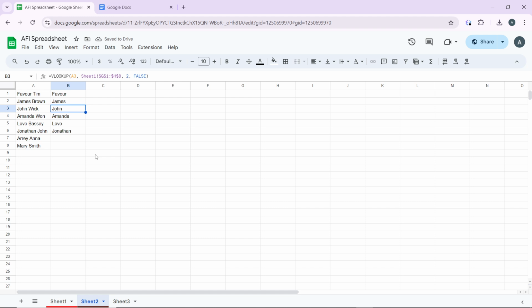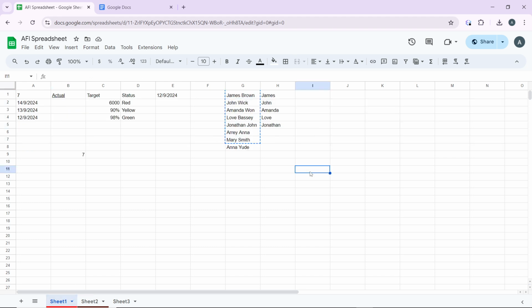If the suggestion is incorrect, just click on the X icon, which means you've ignored it, and go ahead and manually enter your data. So that's pretty much how you can use Smart Fill, and you can also manually invoke Smart Fill if Google Sheets doesn't automatically suggest the fill, which was the problem that we had with the previous sheet. It seems like we're having an issue with that sheet.